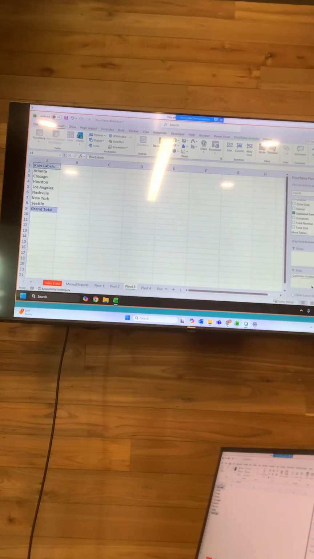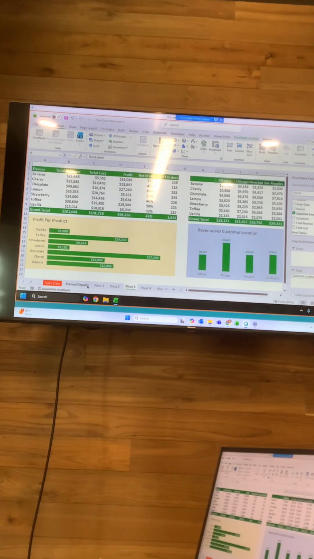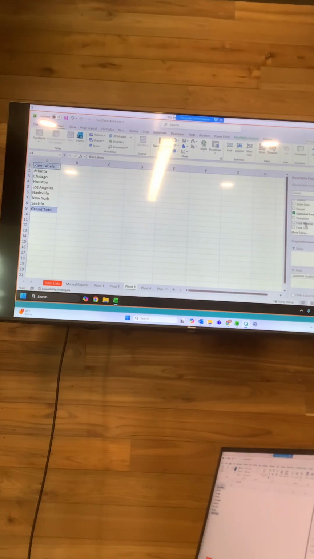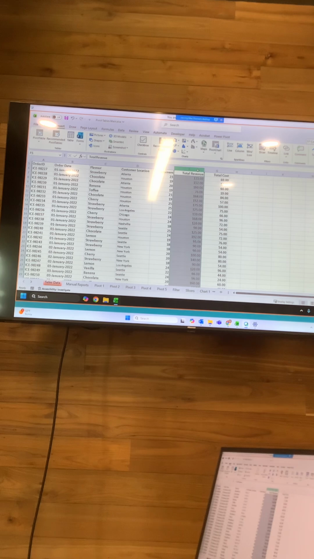The values section is where you drag column headings to actually generate the numbers. So on this one here, if I wanted to see the total revenue per flavour, or in our case per store, I would drag the total revenue heading into the values box, like that. And it automatically defaults to a sum. It knows that the total revenue column back in the original data contains numbers, so it will automatically generate a sum for that.